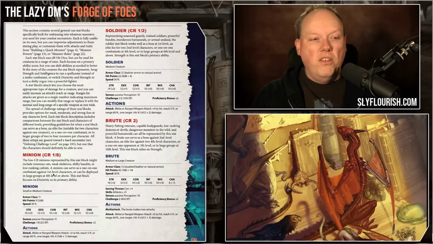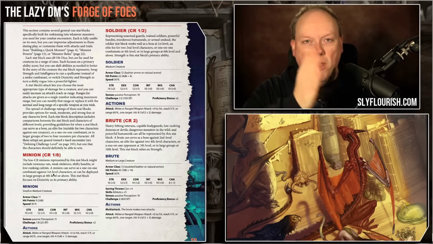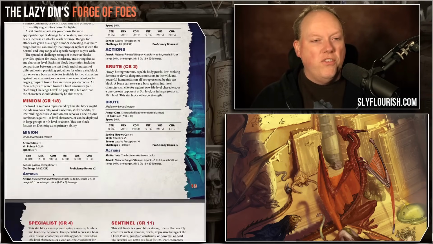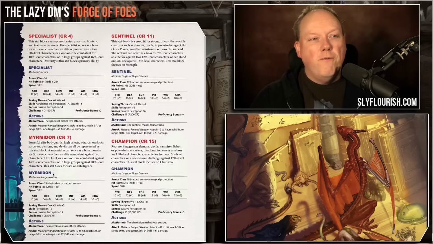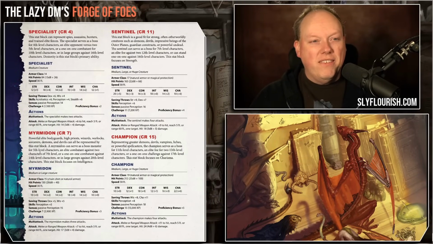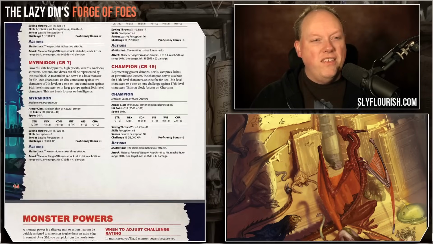And that's because you can use CR18 minions through a good chunk of the early part of the game before you no longer need them. So we had these common breakpoints for monsters that we thought were most useful across the widest range of the game. We have CR18 minions, CR1/2 soldiers, CR2 brutes, CR4 specialists, CR7 myrmidons, CR11 sentinels, and CR15 champions.